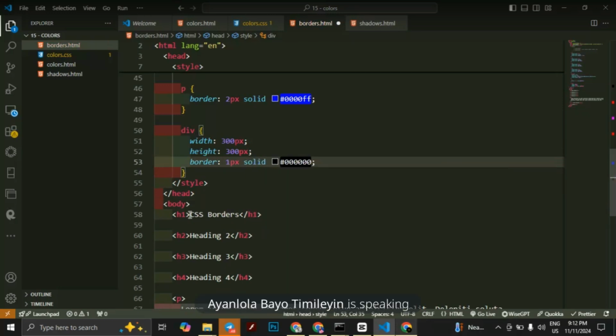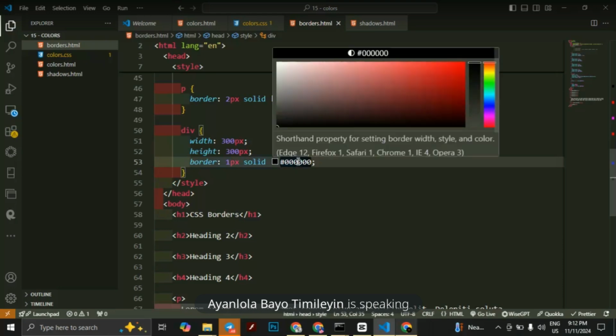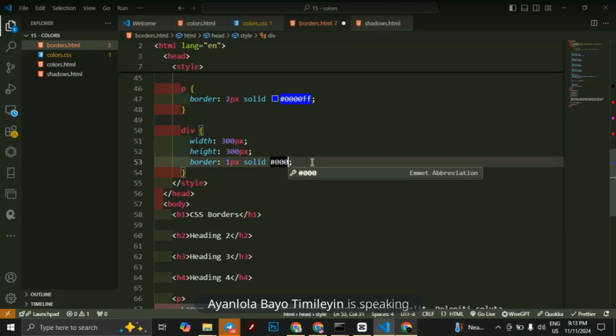Save. And mind you, if you have common pairs, meaning that for red we have the same value, 00, and for green we have 00, and for blue we have 00, if you have something like this, you can just type 3 digits, so 000. This works perfectly.